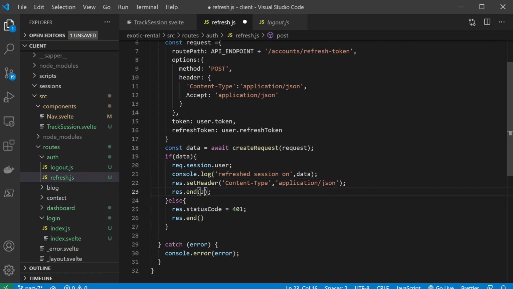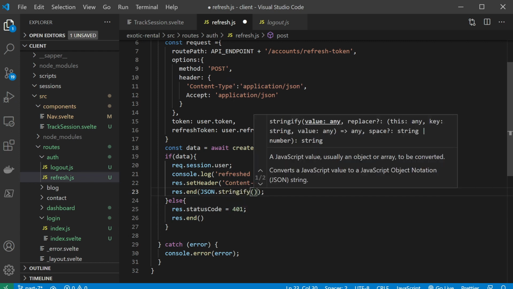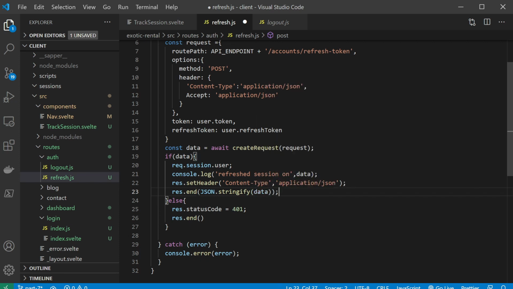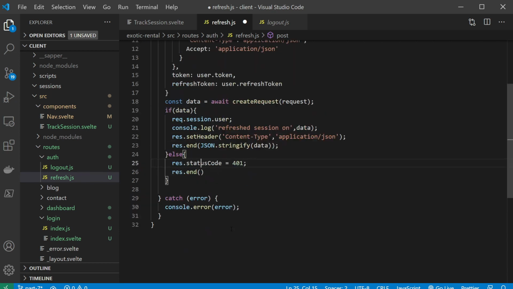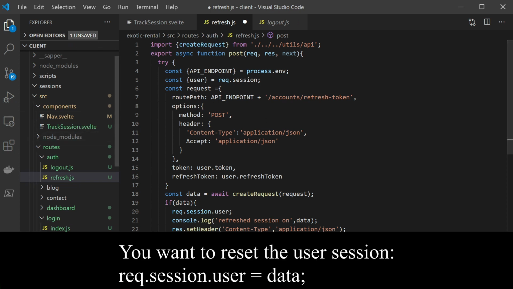And here we do want to return it back. So JSON.stringify the data. Excuse me. And if not, then we'll just do the same as usual. So pretty much just like the logout, minus of course the fact that we're not actually going to delete the session and things like that.